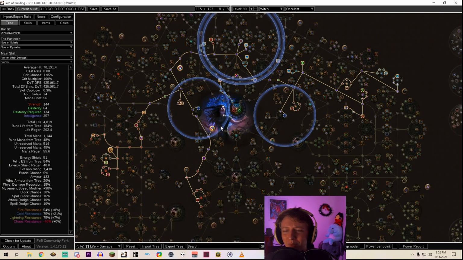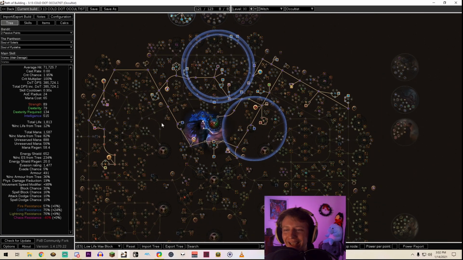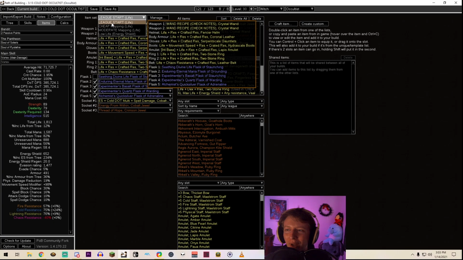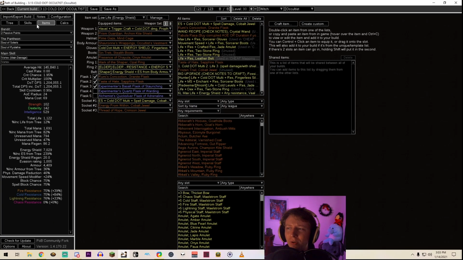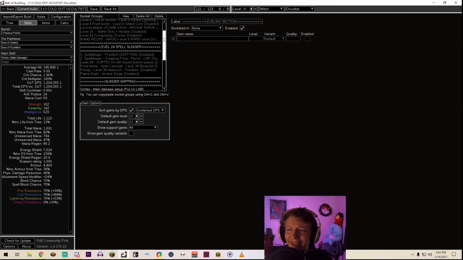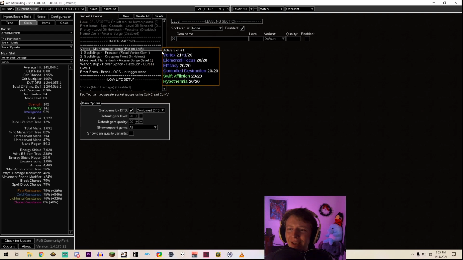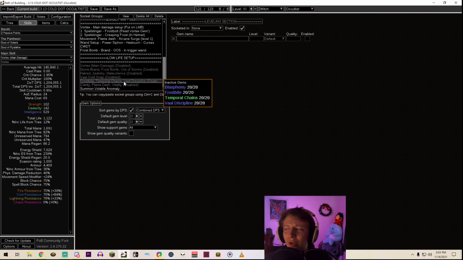Also, it wouldn't be a full build guide if I didn't include some real nutty stuff, like a low life tree, as well as all these gear sets and a low life gear set. Look at this. We didn't even talk about skills. All right, there's the whole leveling section. There's a Spellslinger section. Once you hit level 24, there's Slinger Mapping, and then there's an entire low life setup.